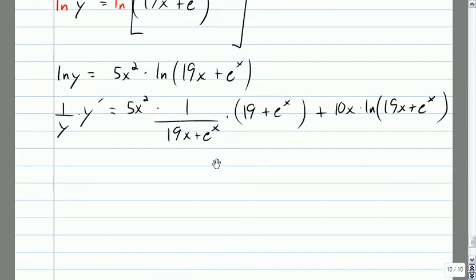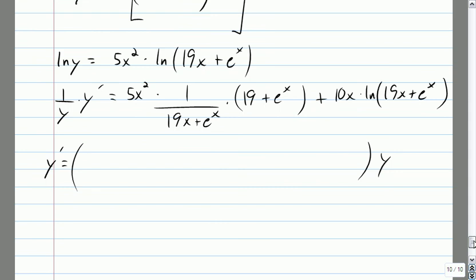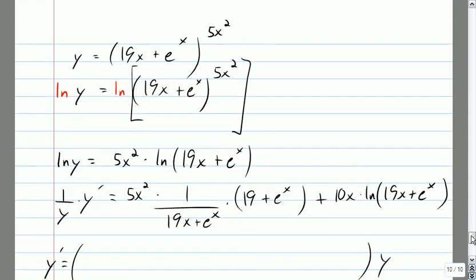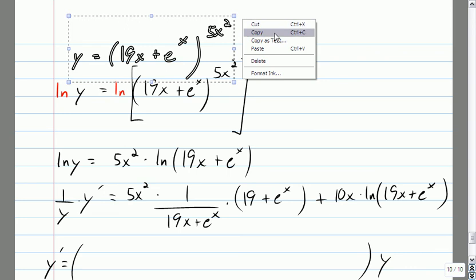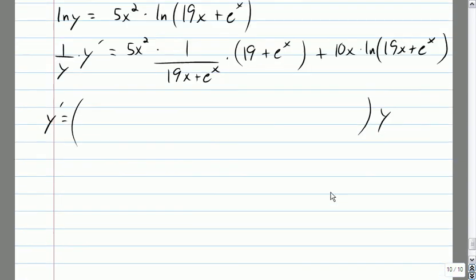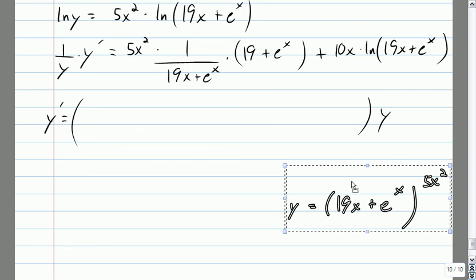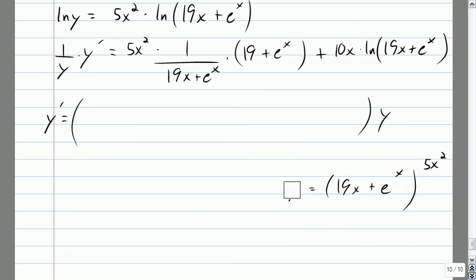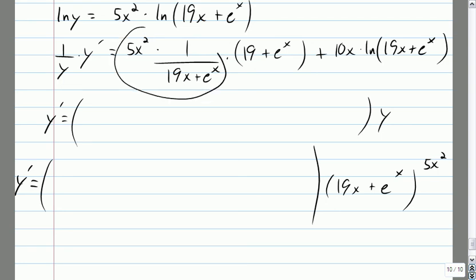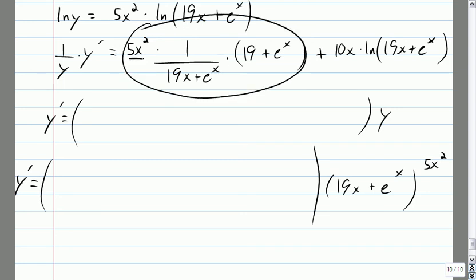So then all you gotta do is multiply both sides by y. Right? So you got y prime equals the right hand side multiplied by y. And your last step will be to take out y and plug back in your original. So that's sitting here. So we're gonna need that down here. Okay, so now I just gotta fill everything in and we'll be there. So this I might as well write as, well, I guess this whole thing. Consider all these fractions.